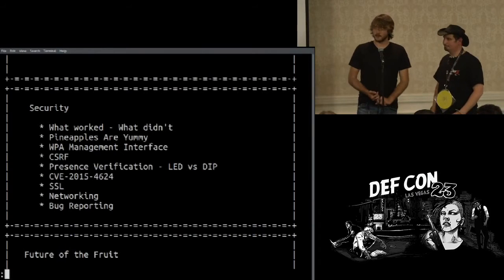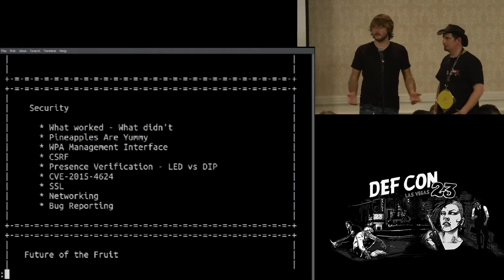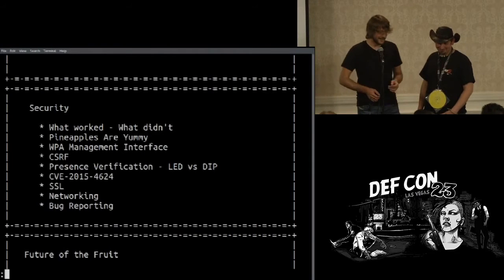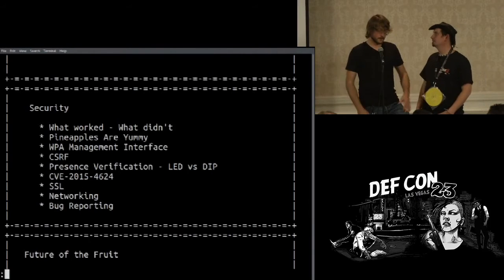We also protect against cross-site request forgery now, which is something we just didn't really do before, and it's important that we do. Yeah, I know. You can give me trouble for that. It's okay. But the scenario where you're on a test and you're on a website that's targeting pineapples is something that we didn't really consider much.